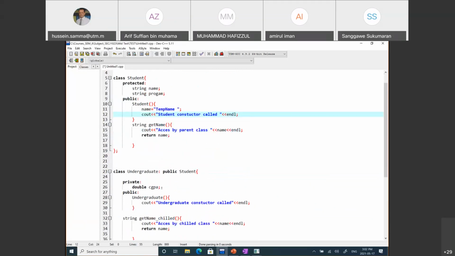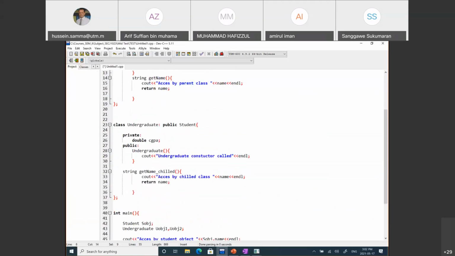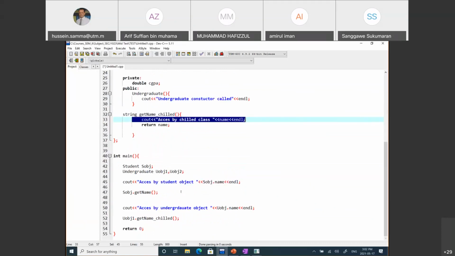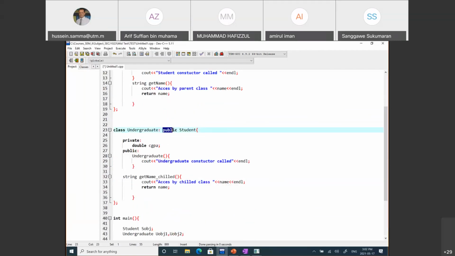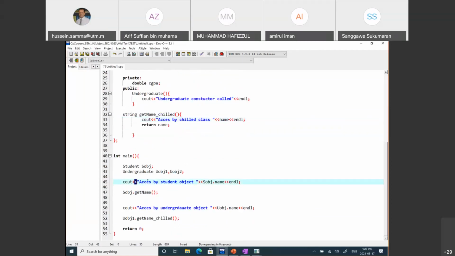But from the child class, this one should be protected or public. So you can access from here. But by object, you cannot access. Clear this point? Any question before I move back to the slides to explain what's happening when we change this one? Clear this point to access through object and access from the class.